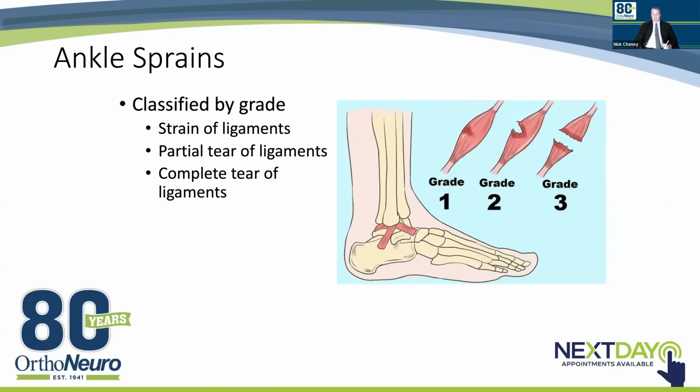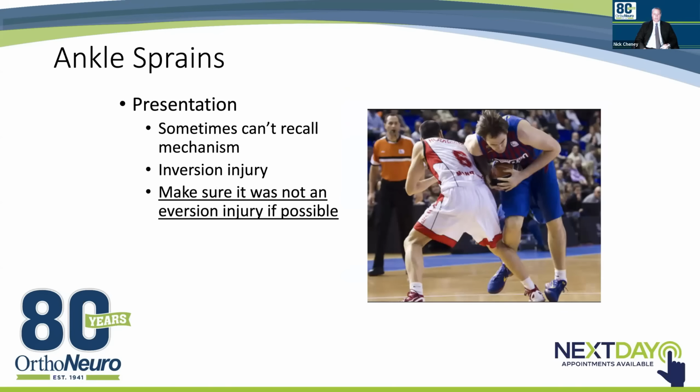As I like to tell my patients, ACL tears, those get surgery right away. The problem is that the ACL lives within the knee joint. It does not have a blood supply, and so it doesn't heal on its own. These ligaments live outside of the joint capsule, and so they do have a blood supply, so they will heal. So that's why surgery is not indicated for acute ankle sprains.